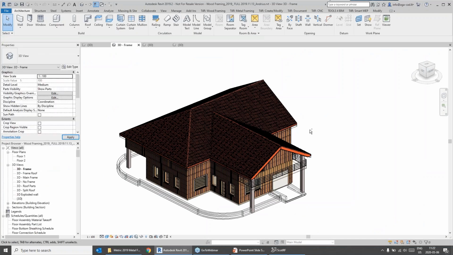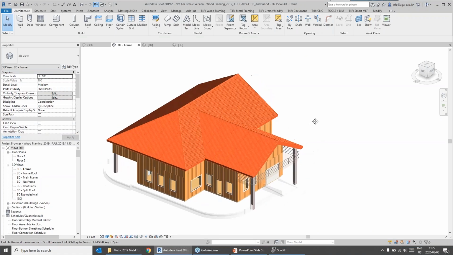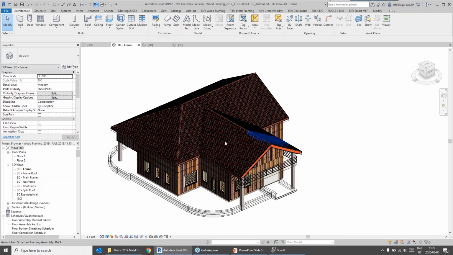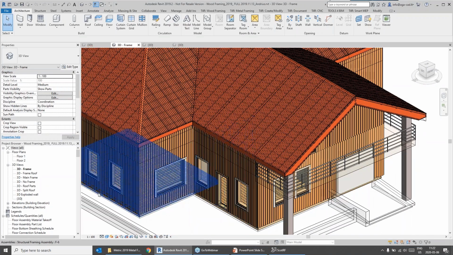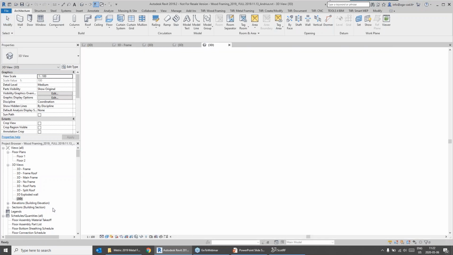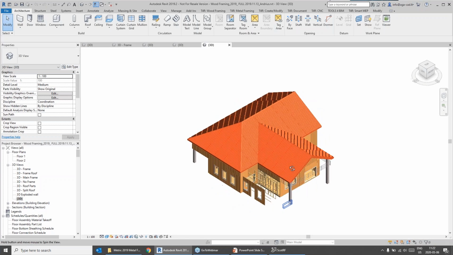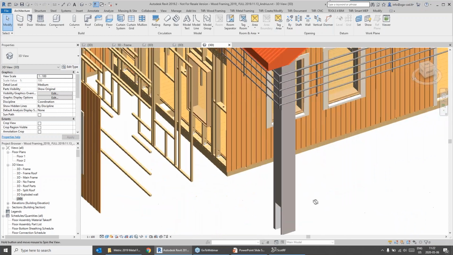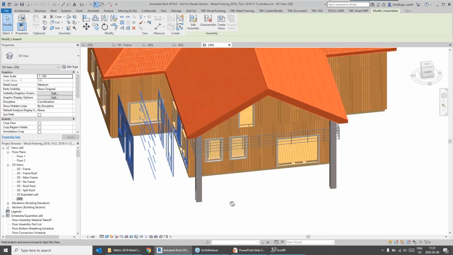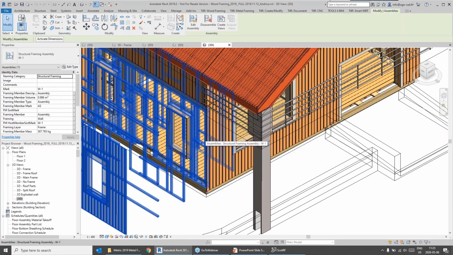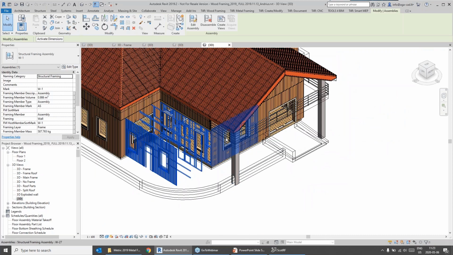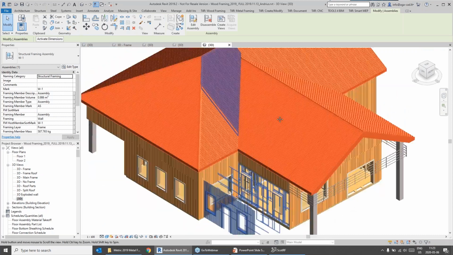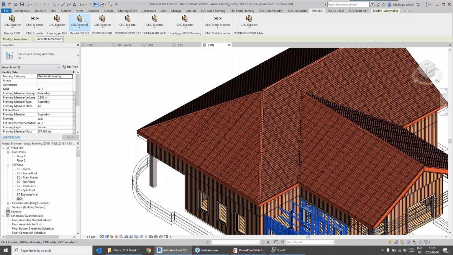And right here I have a model which was kindly shared by my colleague. And this is just a simple wooden house which was created using our tools. I can show you with that view that actually each wall has a lot of layers. So I just exploded one wall for you to see that from more layers. You'll actually see that later in the exporter. But let's firstly check the exporters that we have.